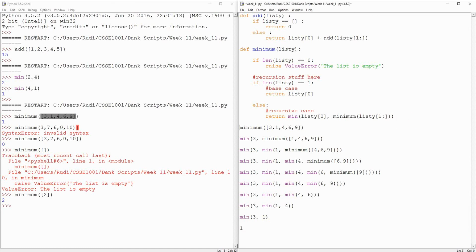Okay, now I understand that's pretty hard to get your head around. Sort of just have a look at this. You can sort of see the stack trace, if you will, of all the recursive calls. So if you need to have a bit of a look at this, pause the video, sort of try and take it in, try and implement something yourself. We could do a max in much the same way, right? Either by using max here or by doing like an if check. And honestly, this one is quite similar to the add, right? We sort of just reduced our sample space one at a time until we hit the end.